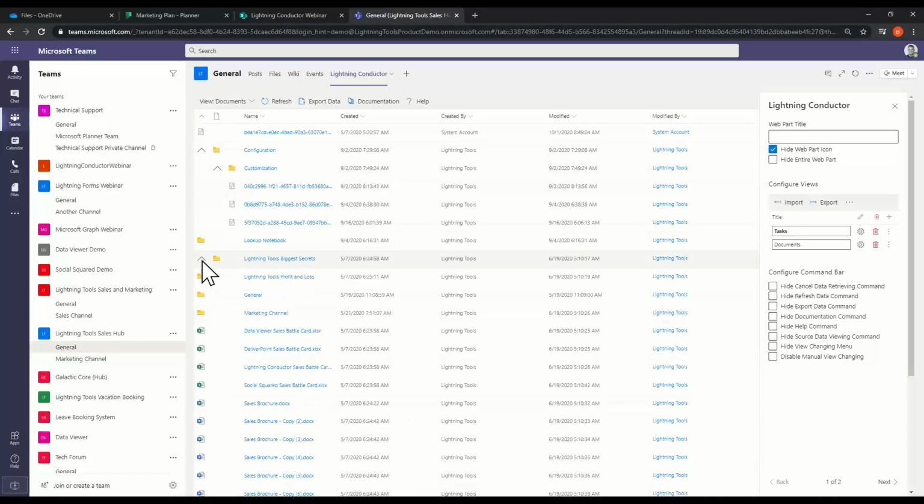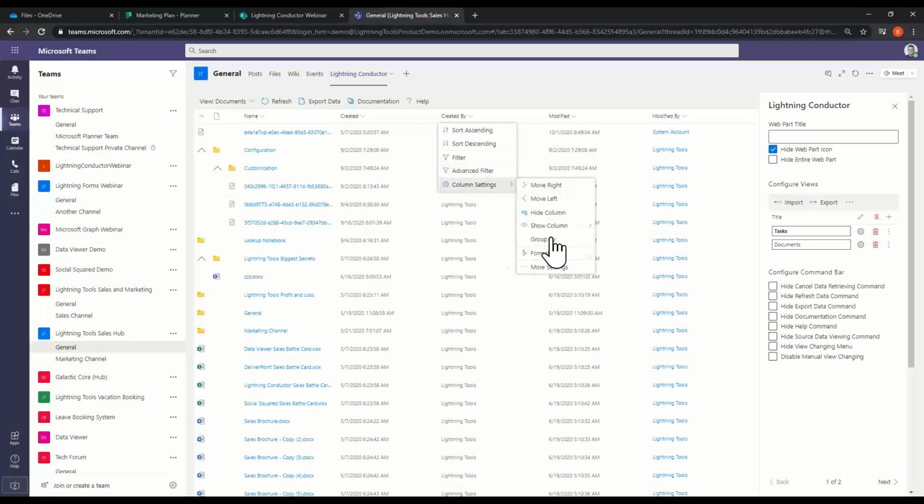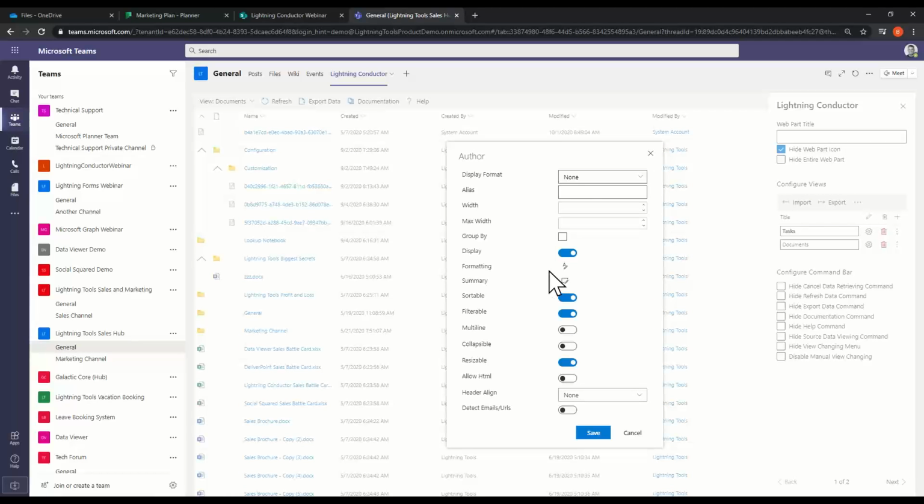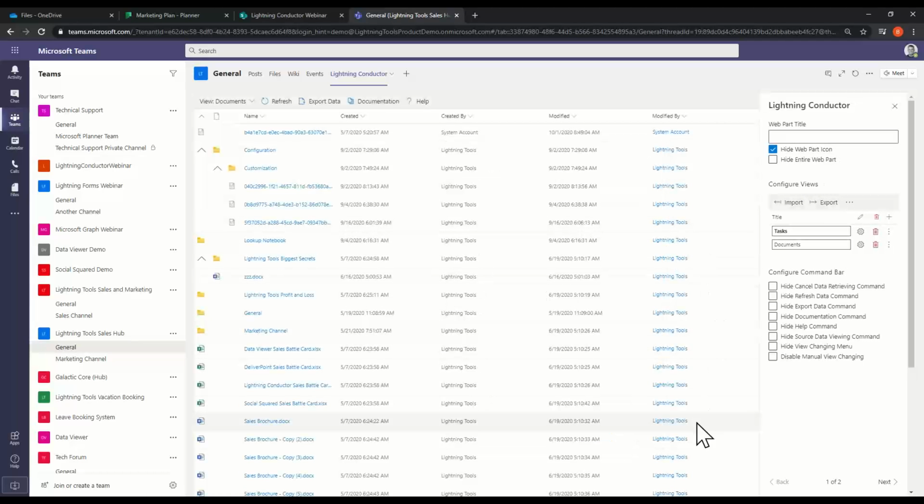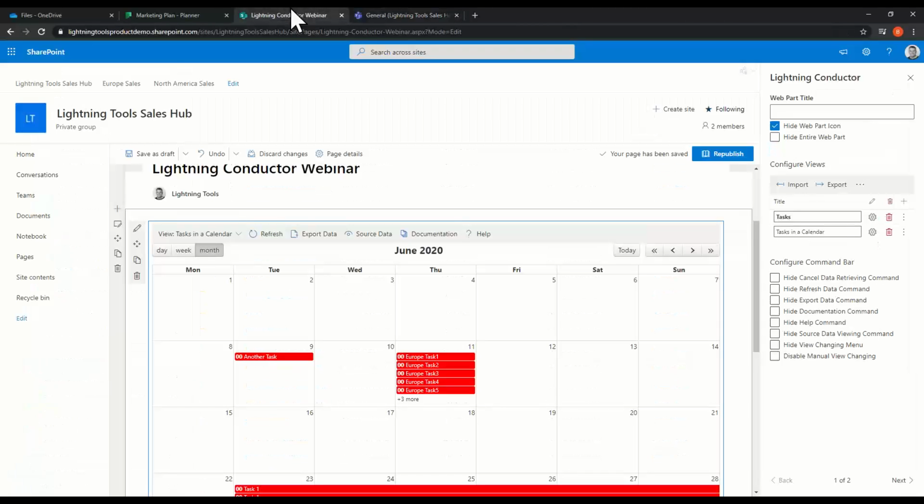And notice that we've got that ability to expand and collapse all the different folders inside those documents, and we can also filter it to show the documents that are relevant to me. So that's easily done through each of the different filters that you'll see here, but we'll go through and show you that in just a moment. Okay, so it's capable of working within both of those environments.